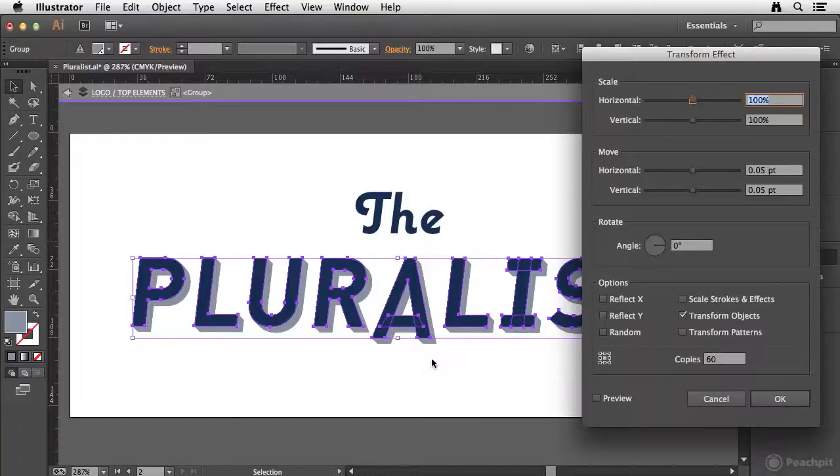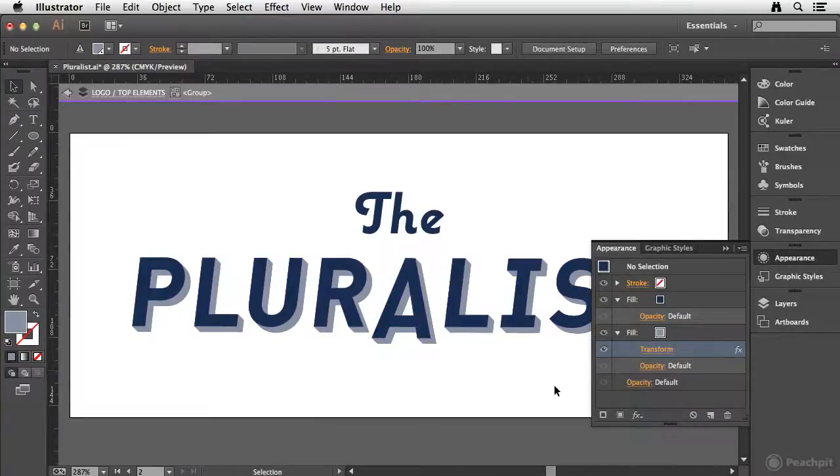So if somebody came to you and said, you know what, the shadow's too big or too small, let's say I want it to be a little bit bigger, I can change the number of copies to 75, and when I turn on the preview, it's just going to tweak that shadow and adjust it accordingly. I can experiment to my heart's content in here. If I say, I still don't like that, let's go back to 60, I make an adjustment, click OK, and the job is done.